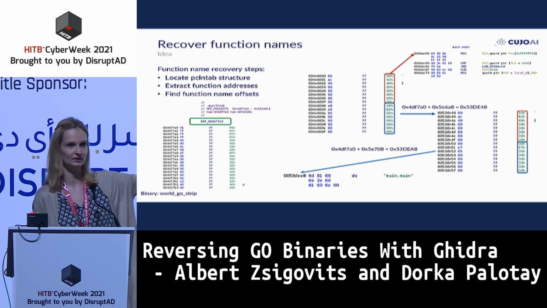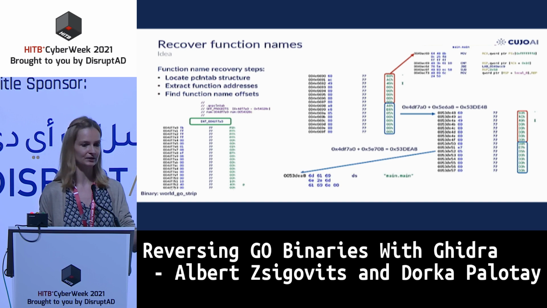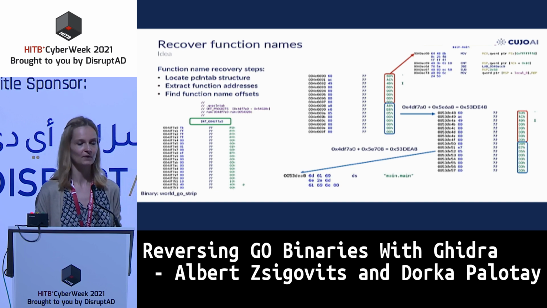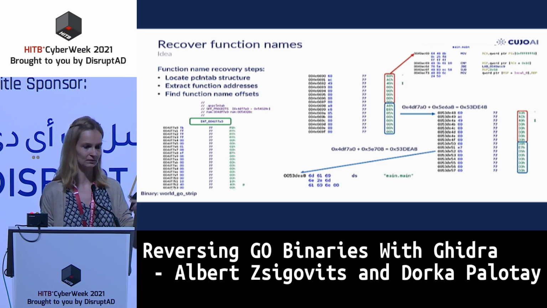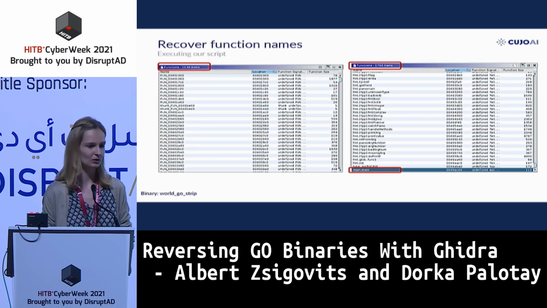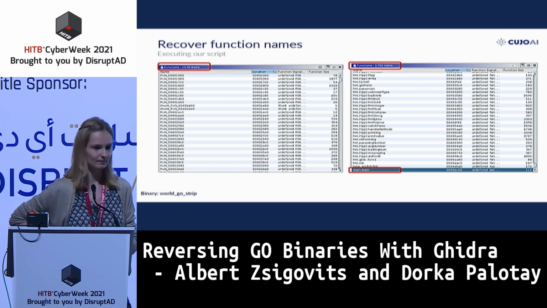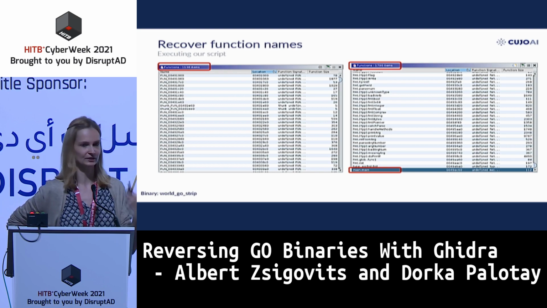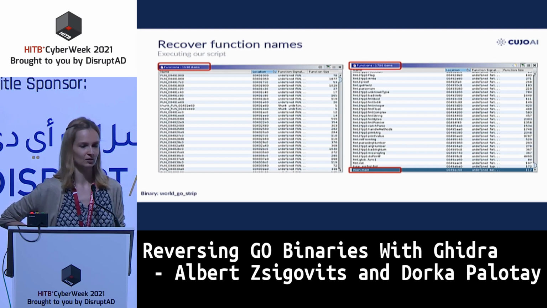We also put it there that there is this main.main function that we are looking for, and then there is an offset to the function metadata table where you can find again the address of the function followed by the address of the offset of the function name. So this is basically what we need to recover function names here. So after executing the script, what we can see is that from 1100 functions, we will get almost 1800. And now we have all the function names nicely visible. So, for example, main.main can be found.